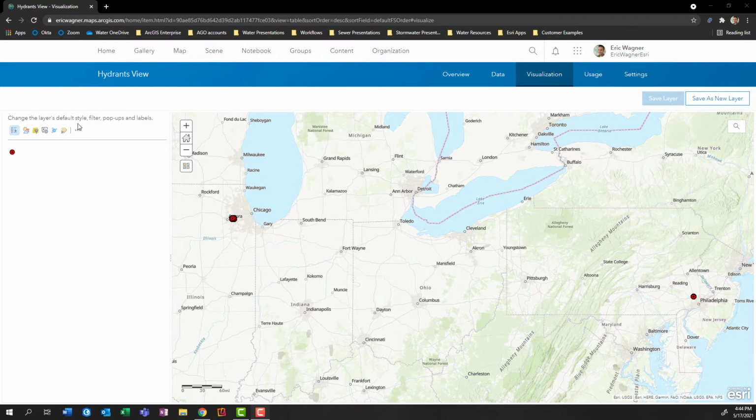So over here on the left-hand side I have these different functions, many of which are very similar to what you would expect in your normal map viewer. But if I click on More Options, I can choose Set View Definition. This is where I can set a filter based on an attribute, choose which fields I want to show, or define a manual spatial boundary for the data that gets shown. In my case, I have a field that delineates states, because maybe this is a multi-state agency, Illinois versus Pennsylvania.